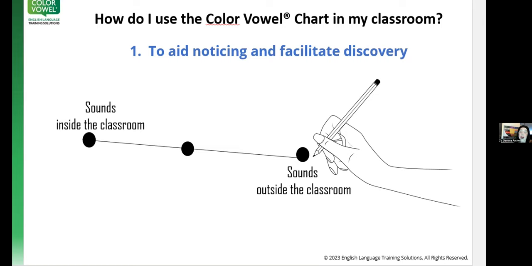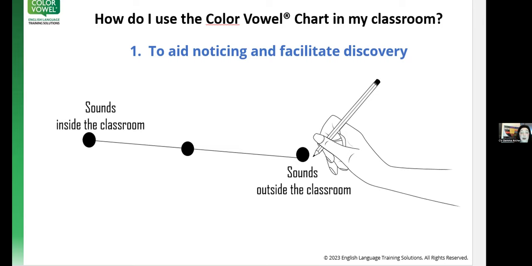For example, at the moment, I have a student who is trying very hard to get into broadcasting. And he desperately wants to develop a standard British English accent. He knows he doesn't have to have it. He knows it's not necessary, but he just really wants to work towards this. So that means that when we're going through the chart, I can point out to him when I'm saying something using the black cat ah vowel, where a standard British English speaker might say the tomato cart ah sound. So for example, black cat path for myself would be tomato cart ah path for a standard British English speaker.